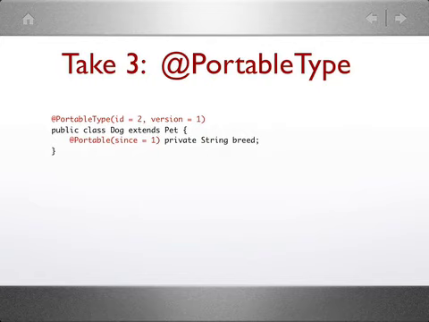So this is the third approach, and this is what I'm talking about today. On one of the projects I worked on, we had to add support for fairly complex class hierarchies. They needed to be able to evolve them, and they needed to be able to do rolling restarts. So the solution I came up with in the end is based on annotations, but there is a lot more to it. I just wanted to show you what the end result is, but I'll talk about how it works and why it can be as simple as this for the remainder of the talk.